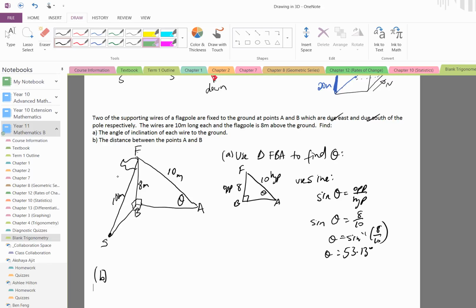Sorry, I've labeled my diagram wrong. That should be point B down here. And I'll call that flag, I'll call that G. So sorry for ruining all of your notes. Okay, so I want to know this distance between A and B. So I'm trying to solve something on the ground like this. Trying to find this distance. I don't know anything else about the ground, so I need to find that distance AG first, which will be the same as BG, since the wires are the same distance apart.